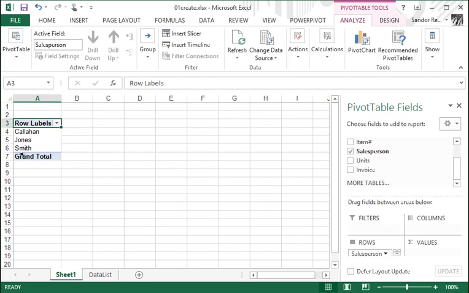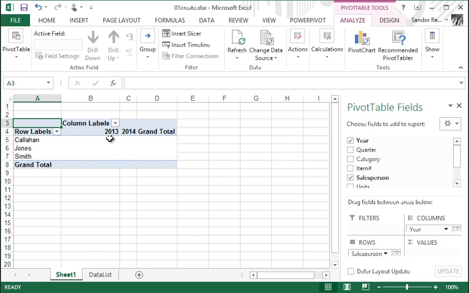You'll notice my pivot table starts to get created here. It puts the 3 salespeople's names. It hasn't put every single detailed record for them, so it's not repeating a bunch of times. It has summarized it. Then I'm going to take the year and drag that into the column section. Now I'm getting the 2 years that I have data for along the top. Where these line up in this blank area, I would like to add up the invoice. So I'm going to drag the invoice into the value section.